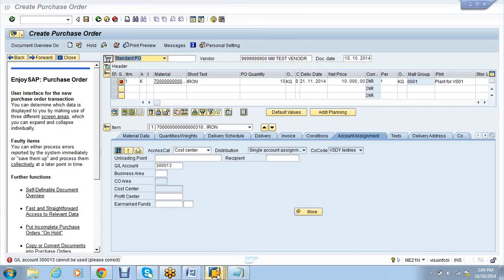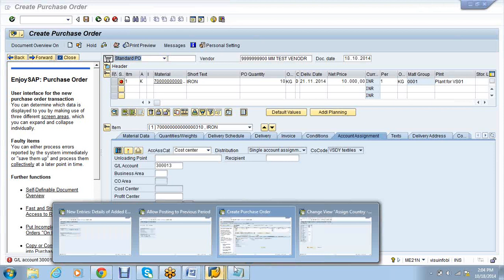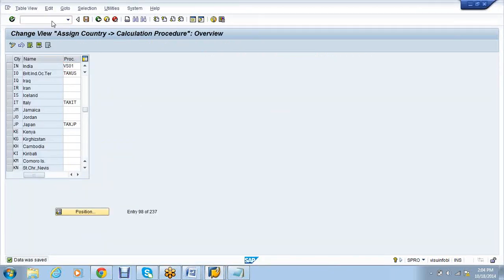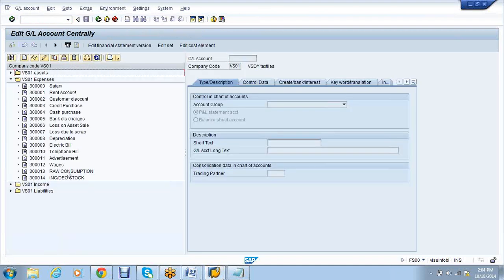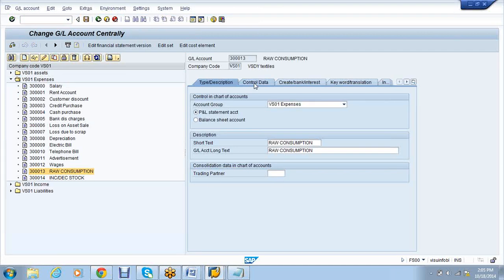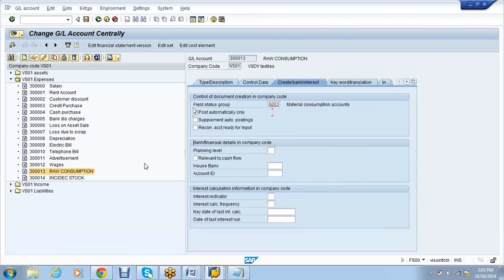The 3001 GL account cannot be used. What's the problem in that GL account? Let's see. It says post automatically only.